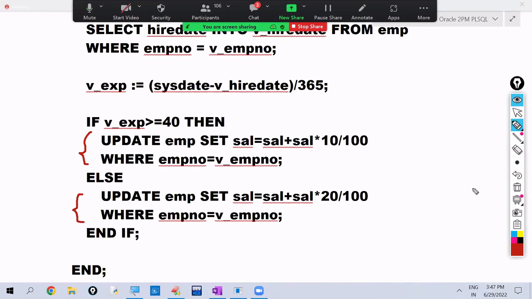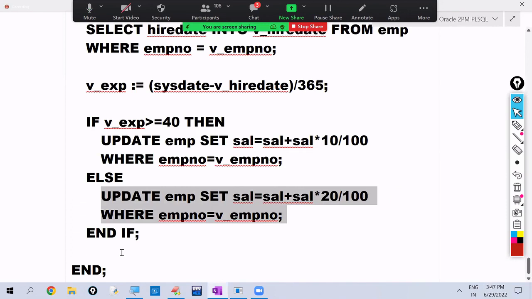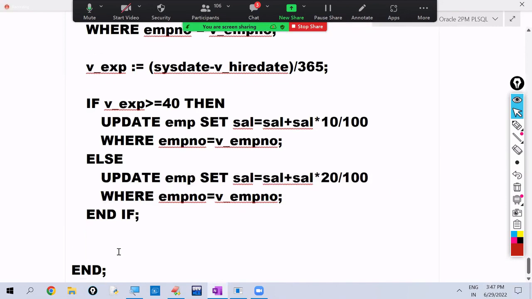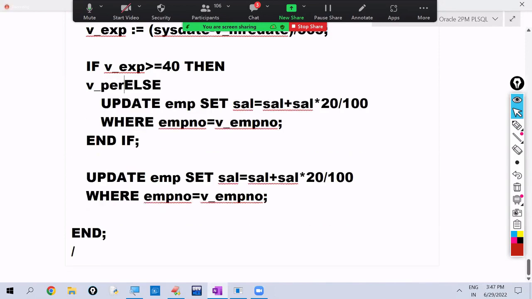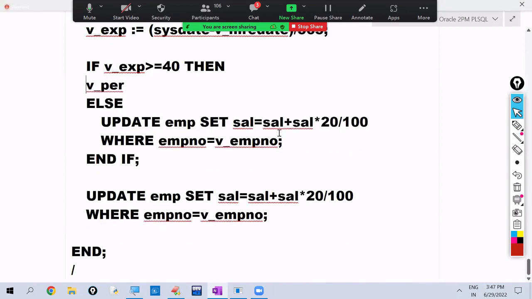Instead of writing it two times, what I am doing is, I write this update command in the end. If this condition is true, I want to capture 10% in the V_PR variable. So I'm taking one variable V_PR, meaning percentage.